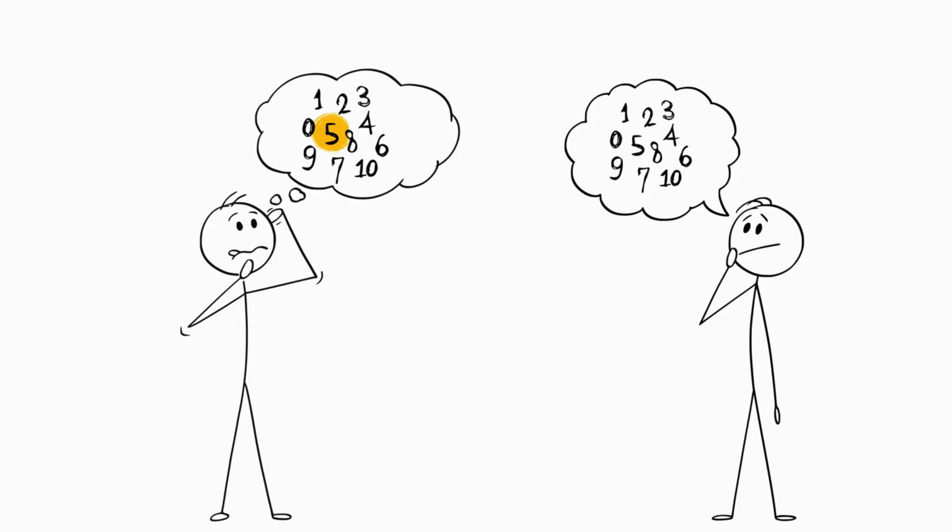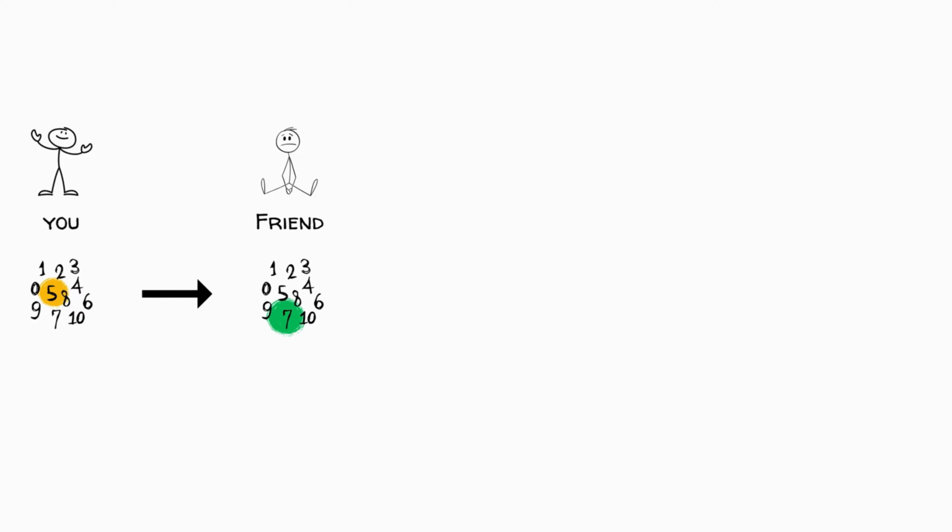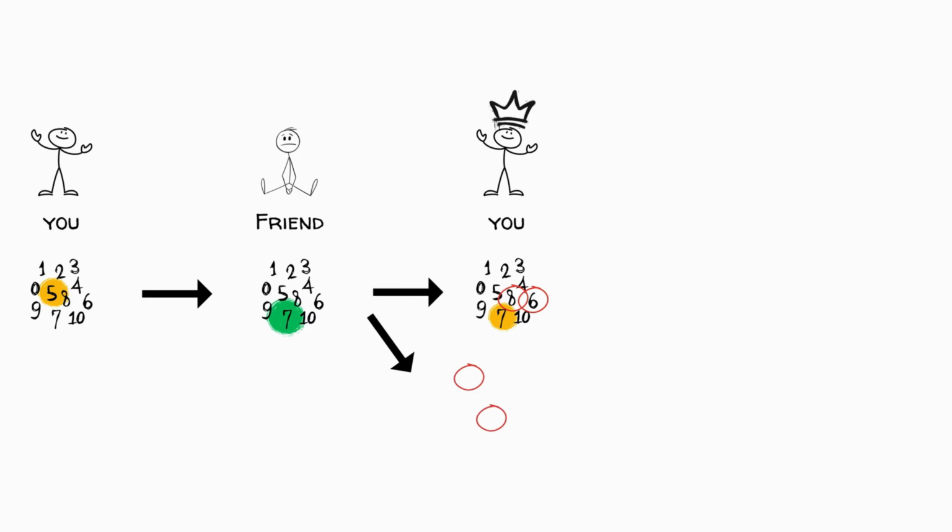Let's say you pick 5 as your number. Your friend knows you've chosen a number, but not which one. They then decide their own number, perhaps picking 7, based on what they think you've chosen. Now, let's visualize this with a game tree. Think of it as a decision-making flowchart, where each round's outcome depends on the choices made previously. If you choose 6 or 8, you win this round because 6 and 8 are closer to 7 than any other number your friend might choose. But if you choose any other number, your friend wins this round because their chosen number, 7, is closer to your number than any other number you might choose.